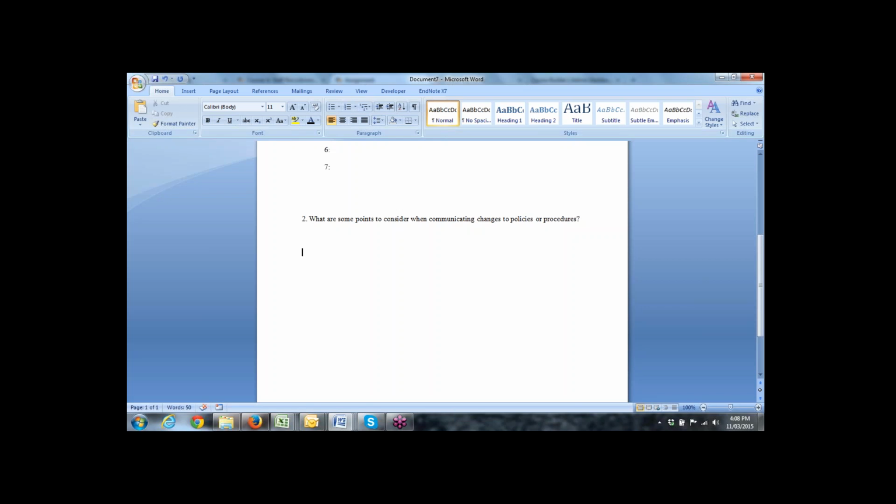Anything you'd like to add to this one? Yeah, I think it's important that when you are communicating changes to policies and procedures, people are aware and understand what's required from them in the new policy. They should know what can happen if they don't abide by those policies.